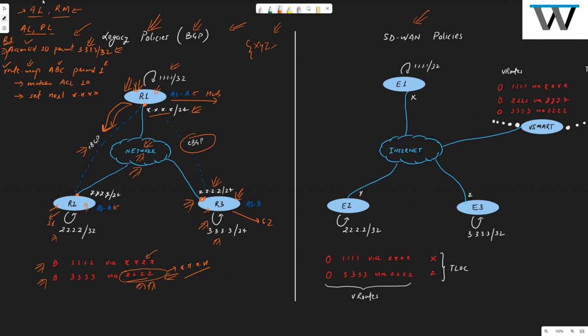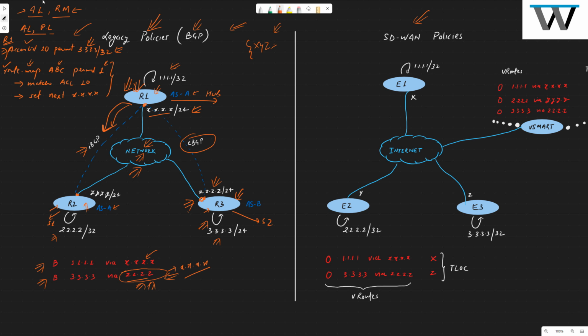If we define them there in the UI and if we do not apply them, they don't have any meaning, right? So I'm emphasizing a lot that it doesn't mean that if you have defined an access list or route map, right, it is going to create any impact on this router R1, right? So how basically are these two statements, the access list and the route map, going to create an impact?